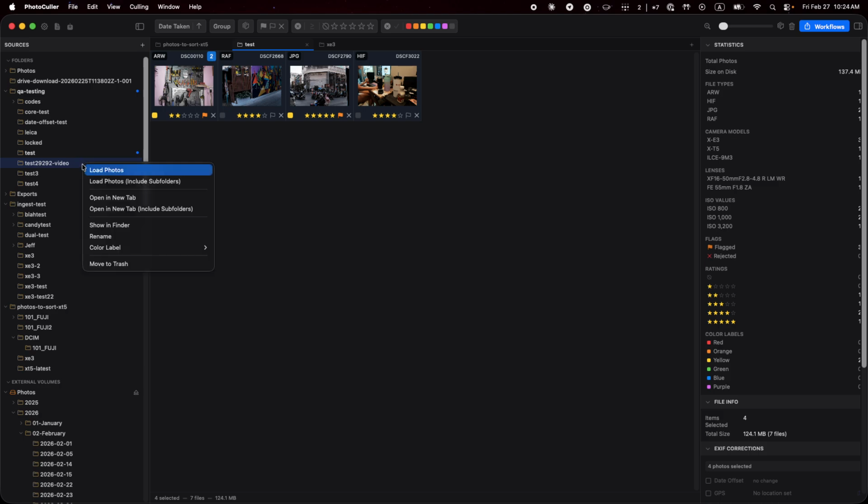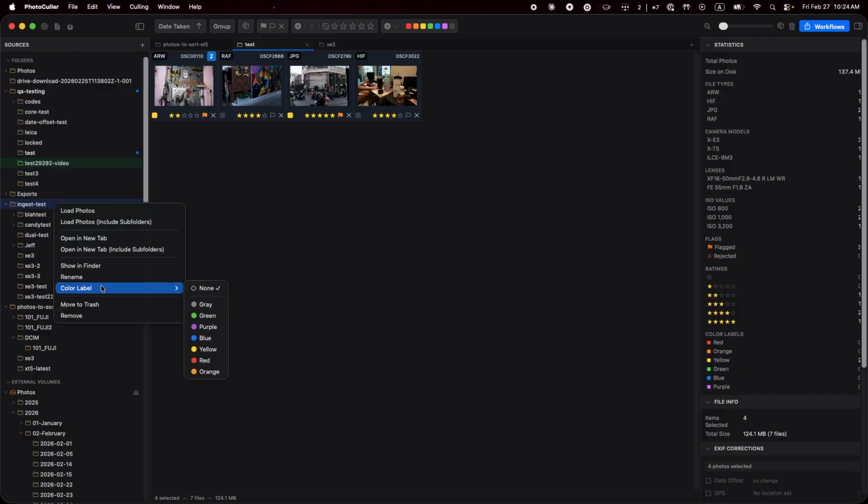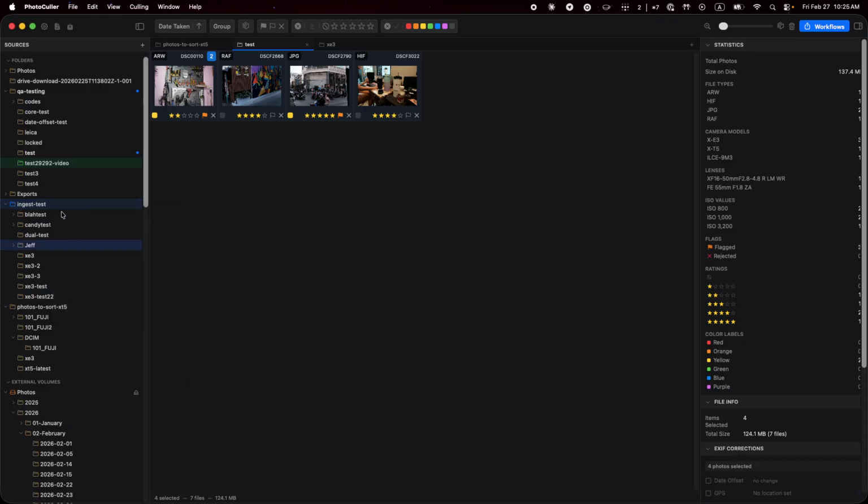So for example, if I want this to have a green label, it will render it as a green highlight in the sidebar. So maybe I want this one to be blue and this one to be yellow. You'll see you can assign color labels to all of your folders in the sidebar. So that's another nice little addition, something that was taken from Photo Mechanic since they have this feature as well.